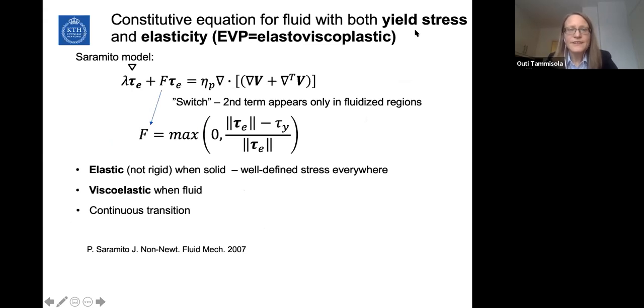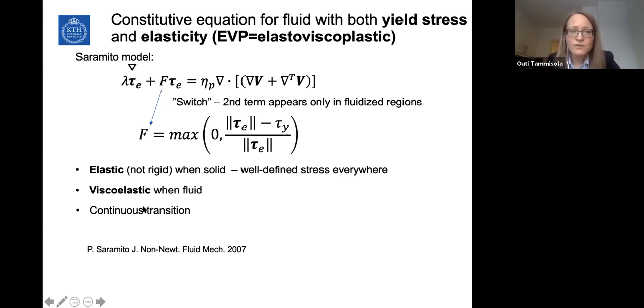Okay, the idea of how we develop this Oldroyd-B model to take into account both plasticity and elasticity was given by Saramito in 2007. He introduced in the Oldroyd-B model a switch which distinguishes between the solid and fluid states. As long as this switch is at the zero position, when we are below the yield stress, this model behaves exactly like an elastic solid. When we go above the yield stress, it behaves more or less like an Oldroyd-B fluid. So we get a material which is an elastic solid and a viscoelastic fluid, depending on the stress.